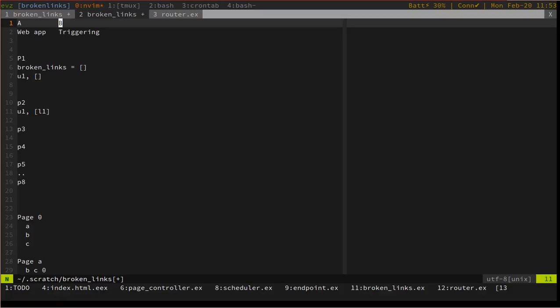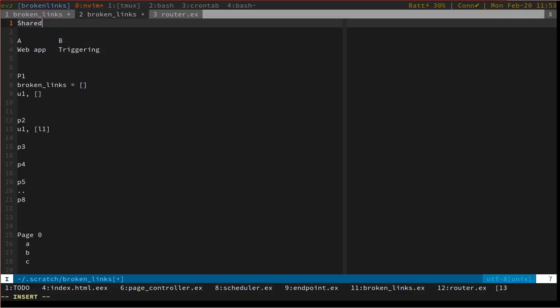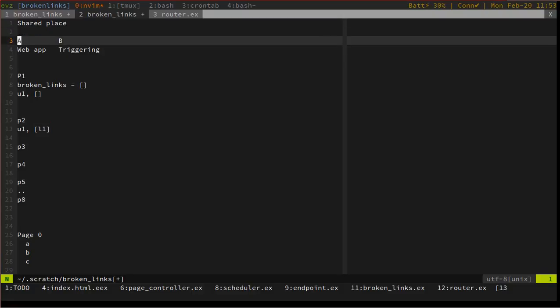So there are a few ways to solve this. Okay, one is we can store this in a shared place where B can read from too. Okay, so this could be easily solved if we had used PostgreSQL for the database. Okay, but we haven't. Another solution would be to run the code in A instead of running it in B, in a different application. Okay, so right now I don't see a way of doing that easily. So there, it is possible.